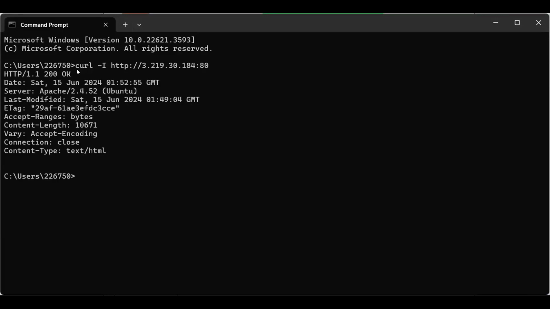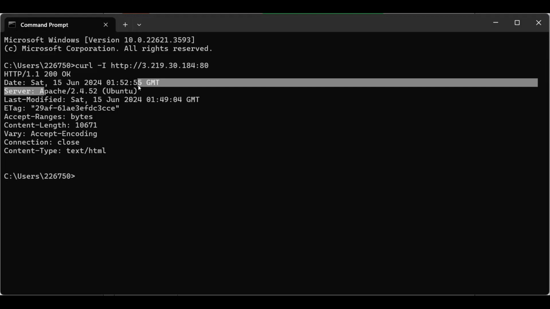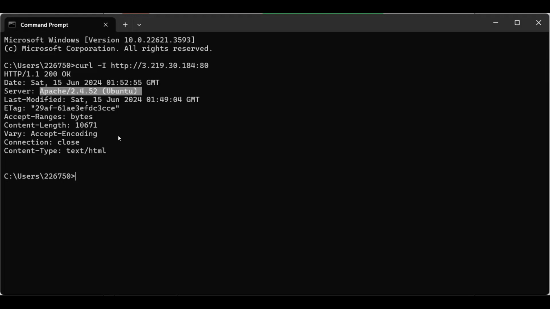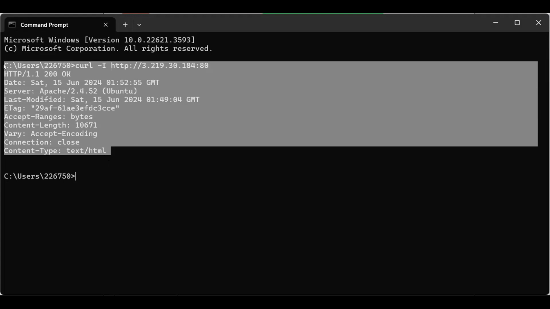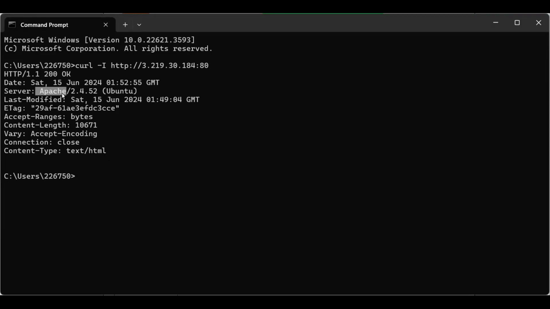See here, we can see the details of the URL: HTTP, date, server. You can see Apache 2.4.52 and Ubuntu. This way we can analyze that the application belongs to the Apache web server. Got it?